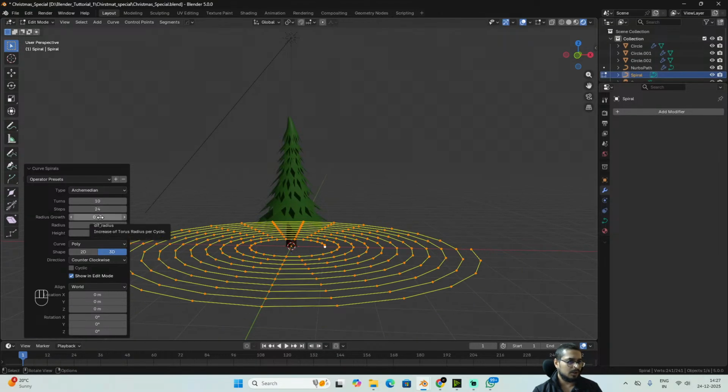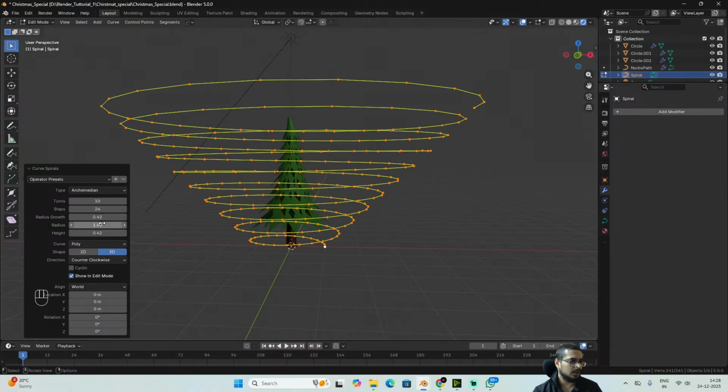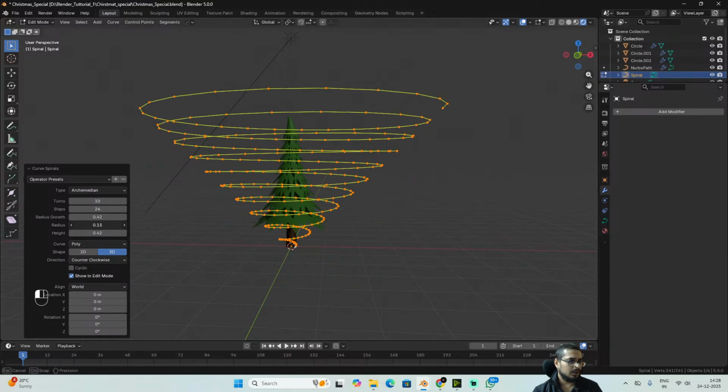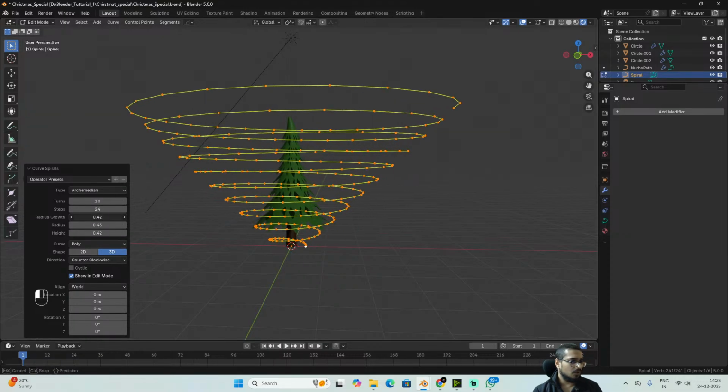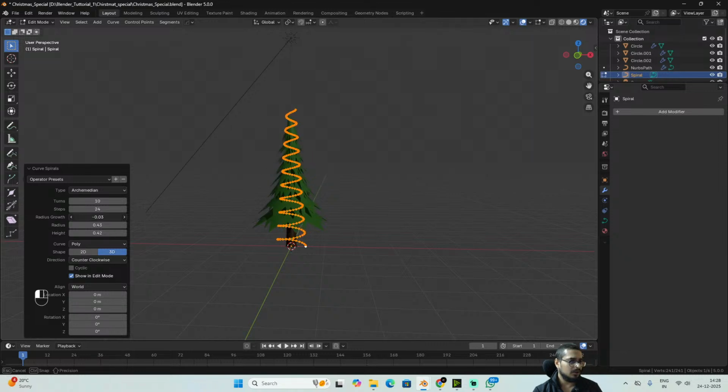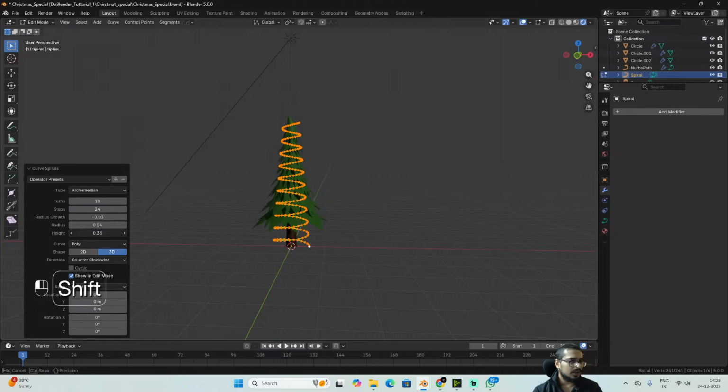Radius curve. Okay, this is nice. Radius. I want it on the opposite side basically. Okay, this is fine. I can increase the growth over here. Can I scale it down a bit? Yes. Something like this.